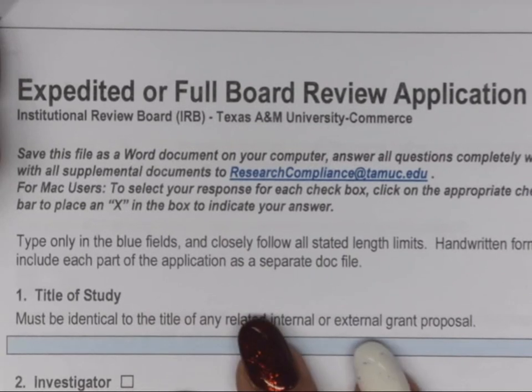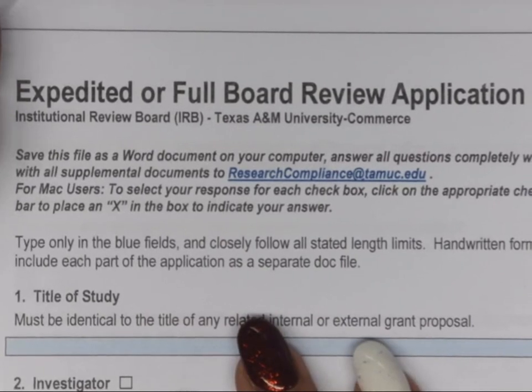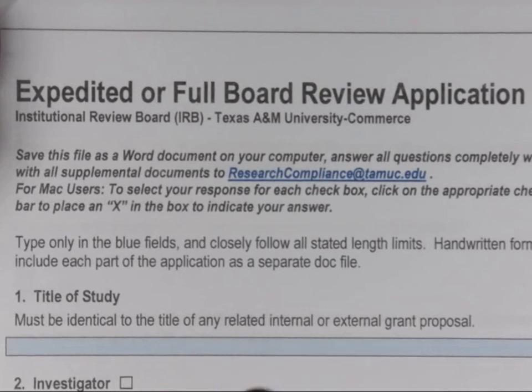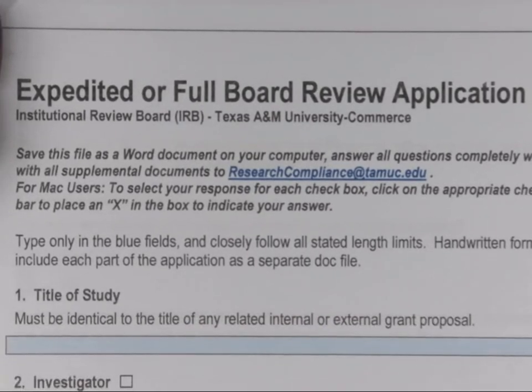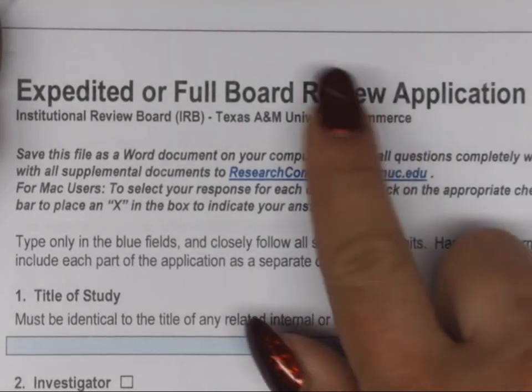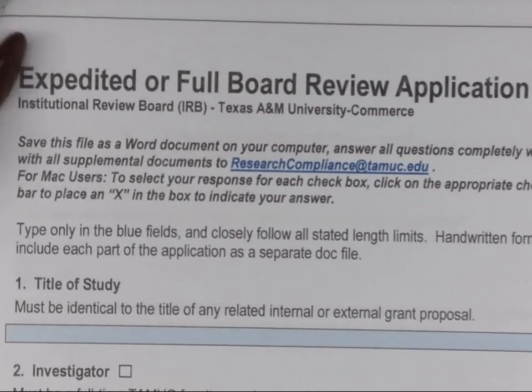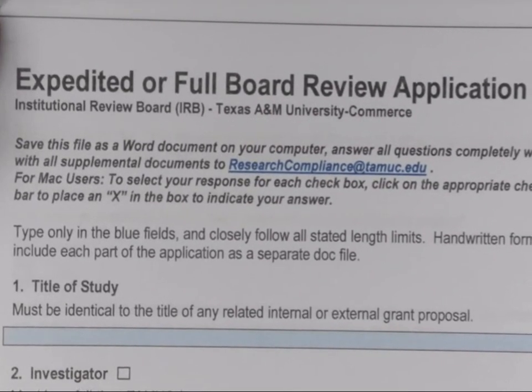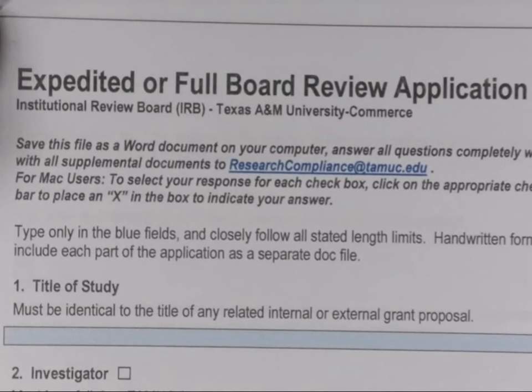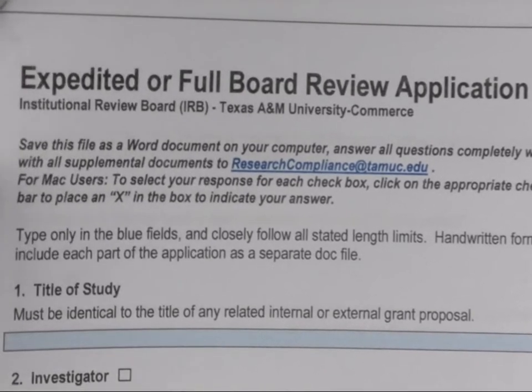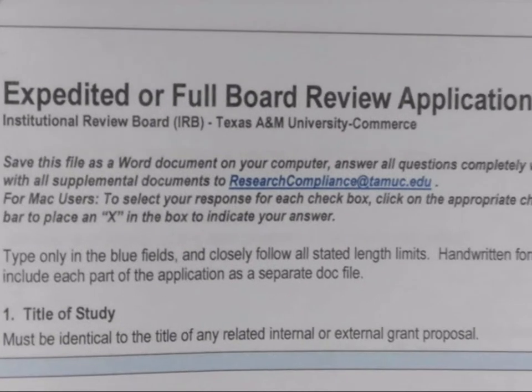If the small group says, oh, we're going to expedite this, it might take a few weeks, maybe a month. Okay, they'll send that back to you, you're done. But if they look at it and they say, ooh, they're wanting to do psychological experiments on prisoners in a federal penitentiary, then that's going full board, and they will send that out. You don't choose. They'll let you know, oh, yours has been chosen for full board review, and we'll let you know whenever you get approval or if you need to do something else.